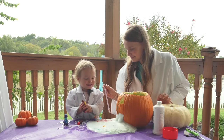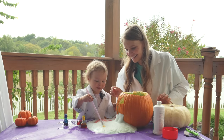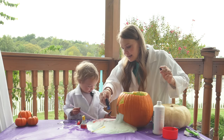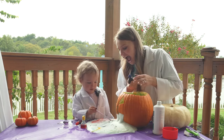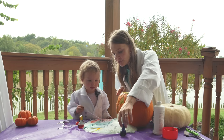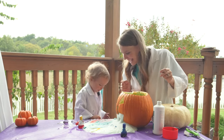Yeah. I'm gonna mix the foam. Go ahead. And see if it turns together. You want me to add a few more drops? Yeah. I wanna see what the blue does. Ready to mix it? Yeah. Okay, Pepe, go ahead. Mix all this blue. Ooh. Hey, when it's mixing with the yellow, it turns green. Is that nifty? Yeah. Yeah.